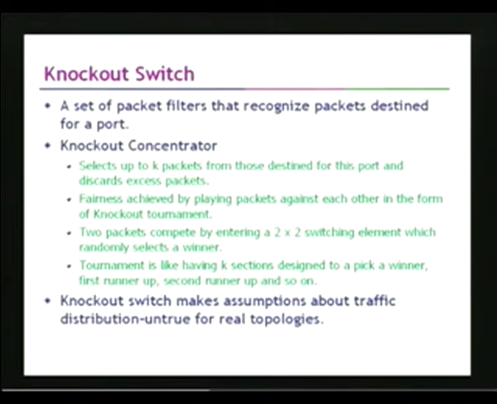Okay. Now the knockout switch, of course, one disadvantage of the knockout switch is that it makes assumptions about the traffic distributions which could be untrue for real topologies. So the assumption is that on an average only k of these packets will be switched to an output port, and so on an average the number of times that n is higher than k will be very small. So that is really the assumption, and therefore you can make do with a speed up of k. So that is really the fundamental assumption that is used in the design of a knockout switch. However, that assumption may not be true in practice.